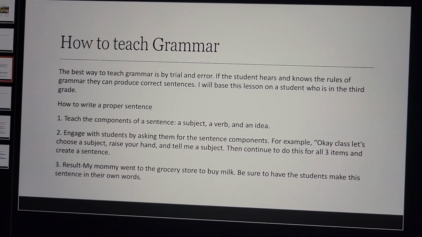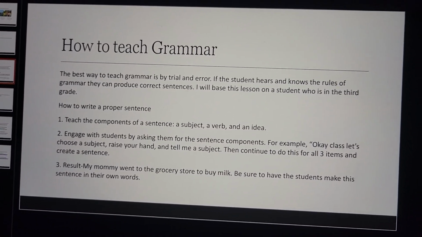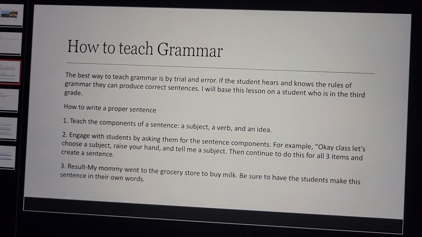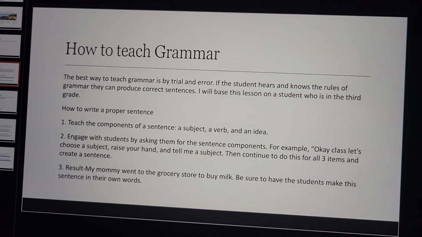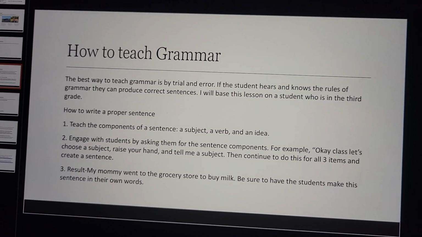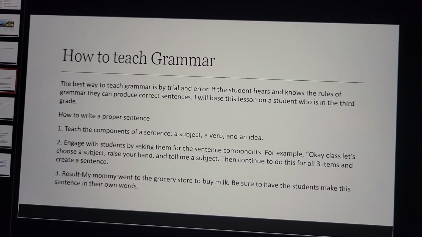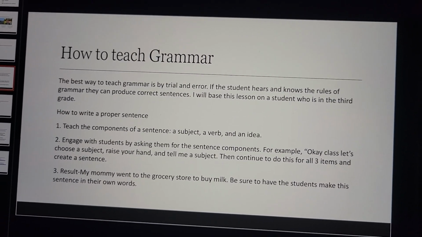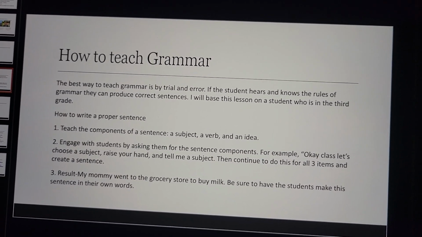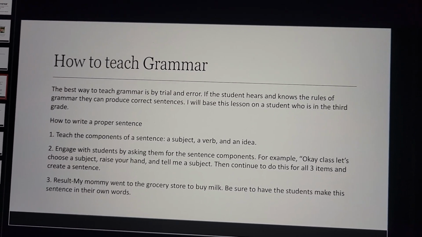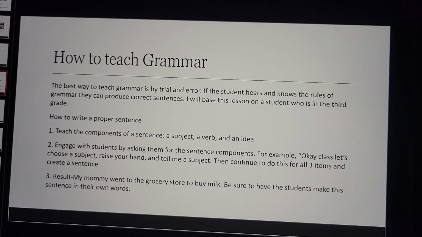Okay, so you ask the class, okay, what's the subject? And little Joey raises his hand. He says, my cousin. And you say, what's your cousin's name? And he says, I forgot. Say, how about we pick a different subject, and then somebody else raises their hand, you select them, and they say their mommy, and you say good. And then you continue to do this for all 3 items and create a sentence.